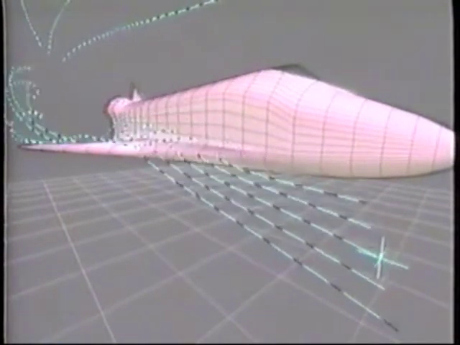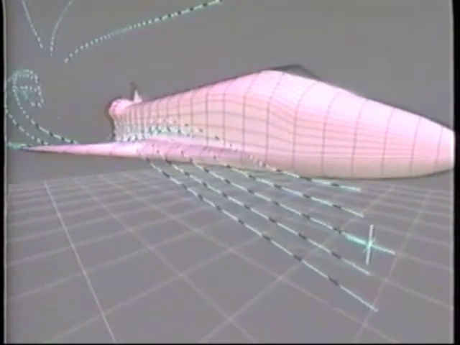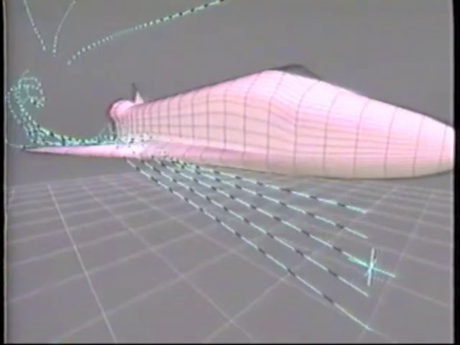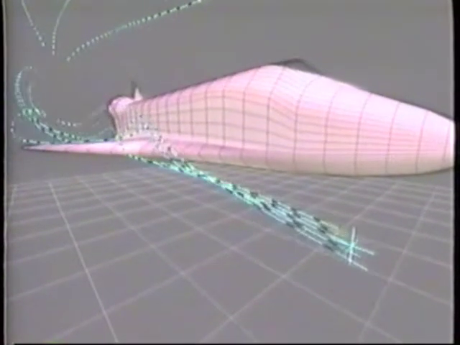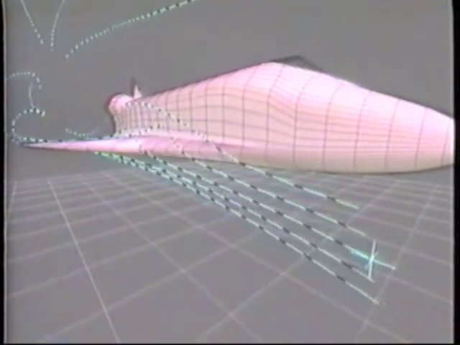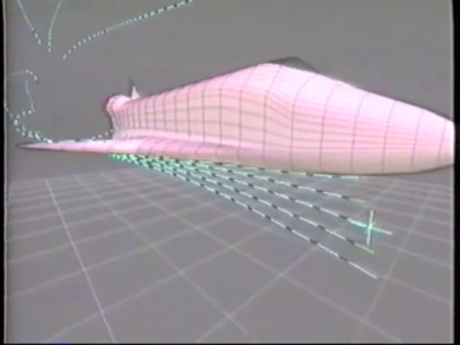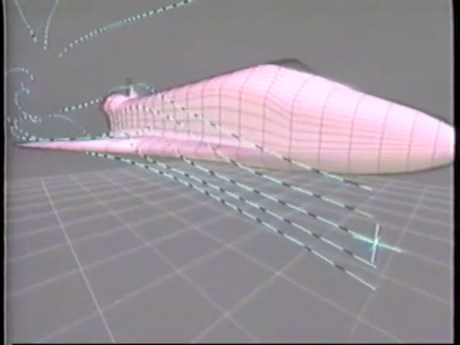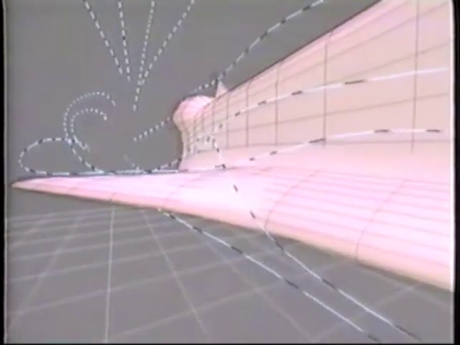Note the diverging behavior of neighboring streamlines. Some go above the wing and are caught up in the wingtip vortex. Others are caught up in the wing root vortex. And others go completely under the wing. We can scale the data and then walk around inside the vortex, examining its structure in detail.